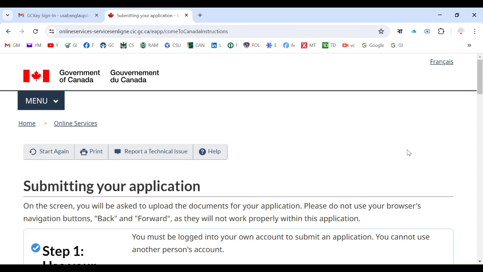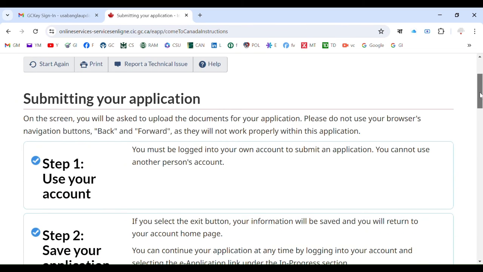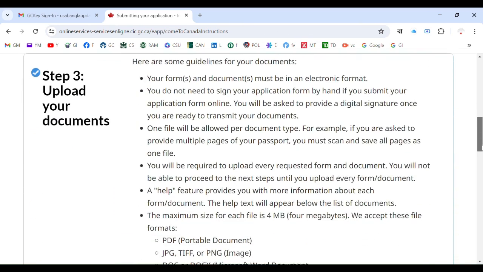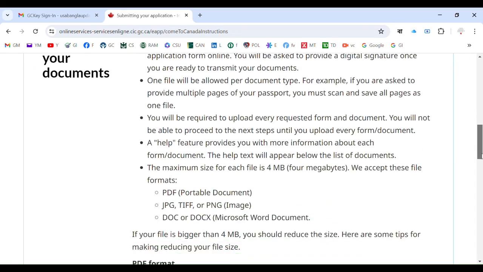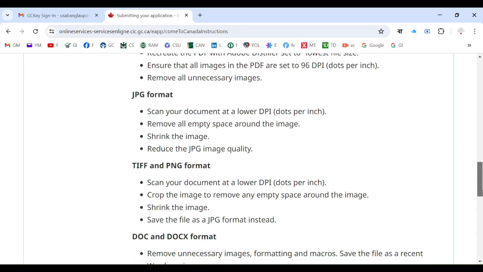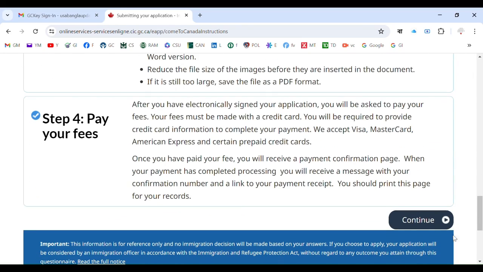Now here they are giving you some instructions on submitting your application. There are some instructions, so you can study those things in your free time, or now, there's no problem. And then hit continue.